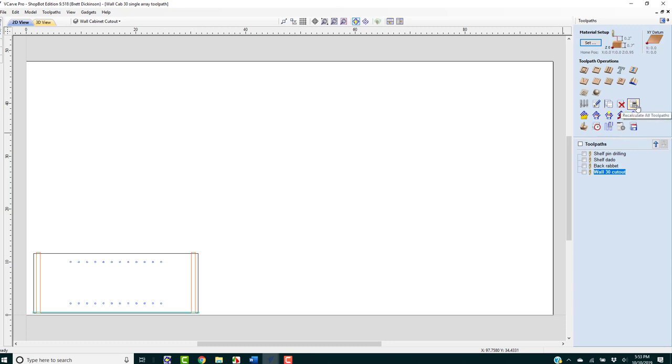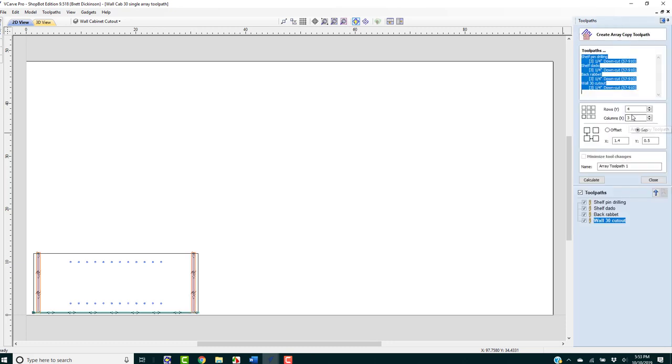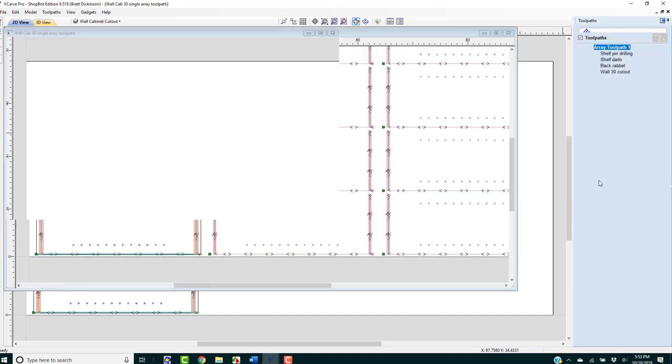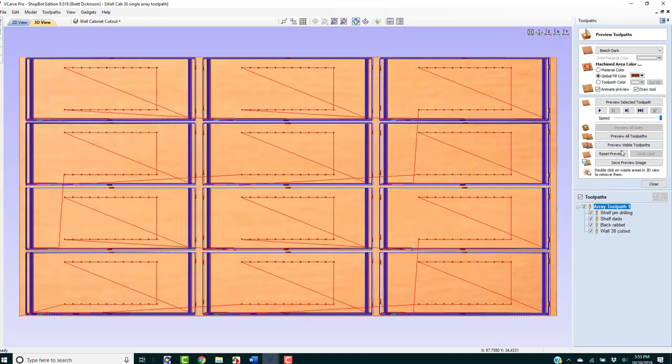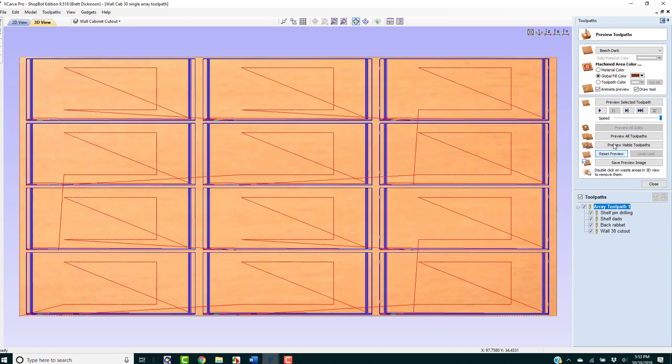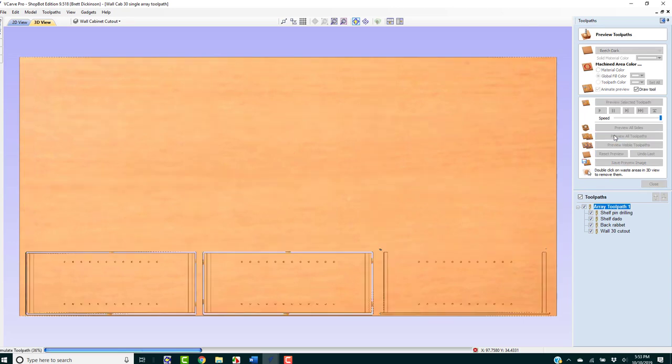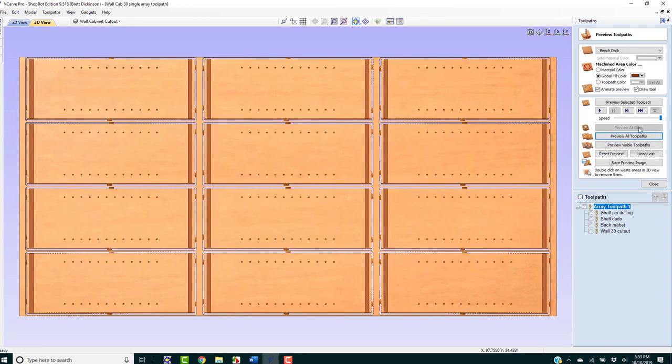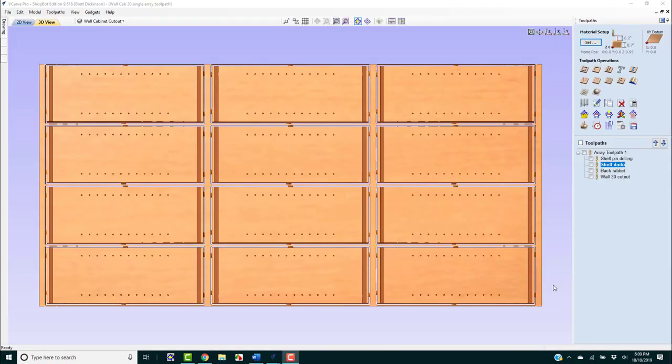Another item on this is getting back over here, and I'm going to do calculate, and so reset preview, preview all toolpaths again, get that up there. Everything looks good. Now we'd like to save some of those toolpaths.